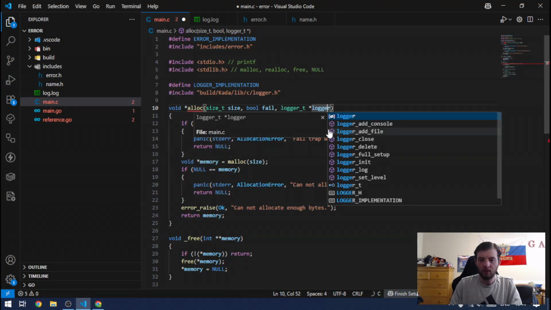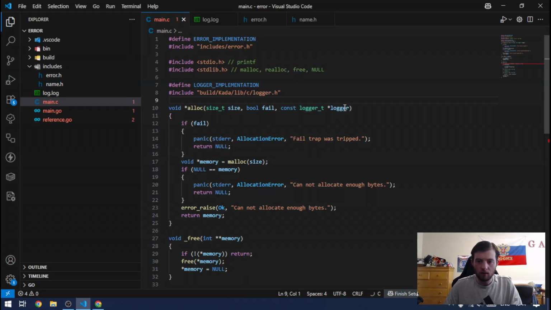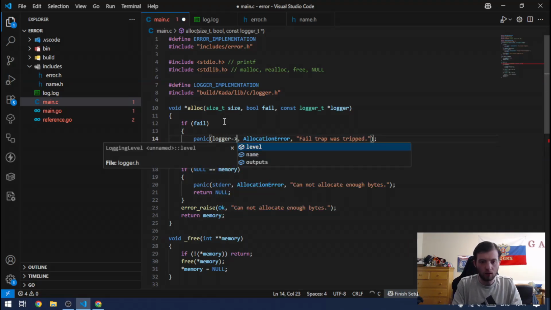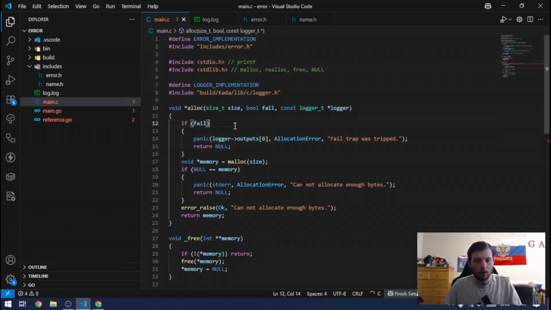Logger. And of course that's going to be a const, right? Logger log I think is a const. So we're going to say logger outputs at 0. We're going to do a file.